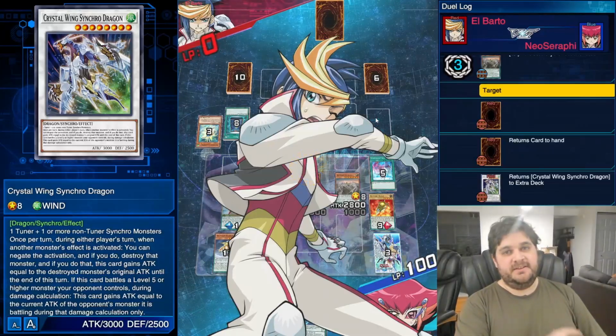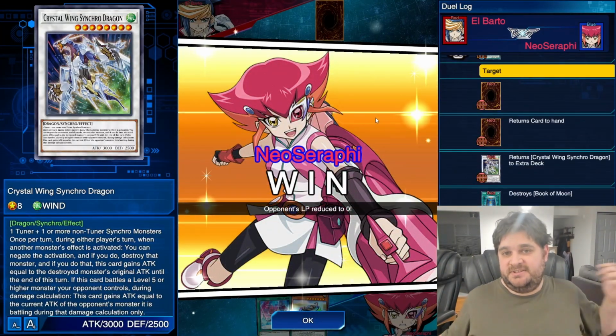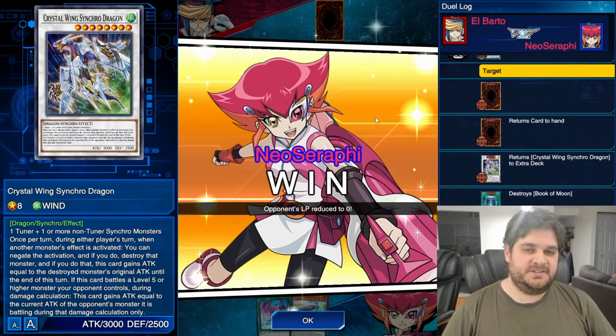There you go, ladies and gentlemen. That is the power of Qliphorts. That is the power of a deck that lets you gain 2,400 life points a turn, draw 3 cards in a single turn, and bounce and destroy everything in your path without your opponent getting a chance to respond.